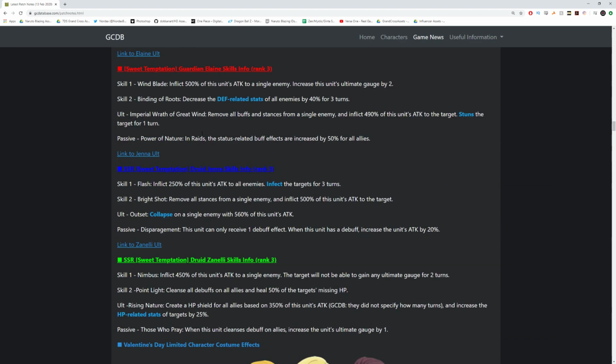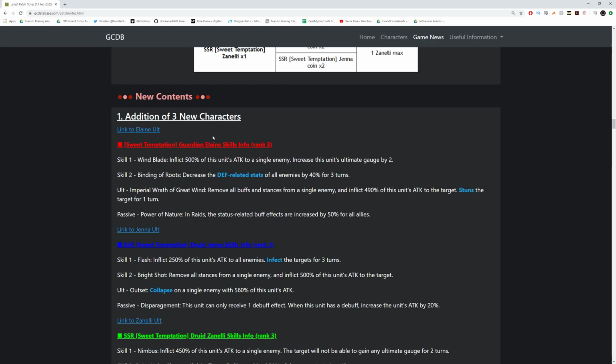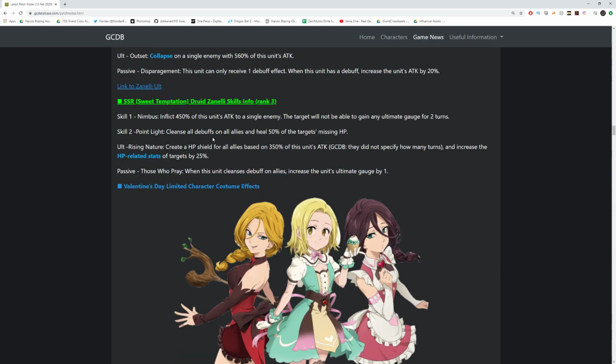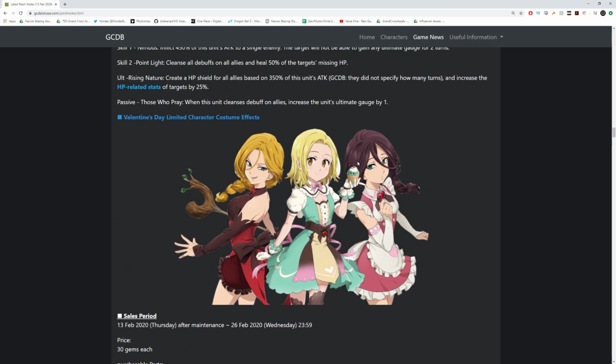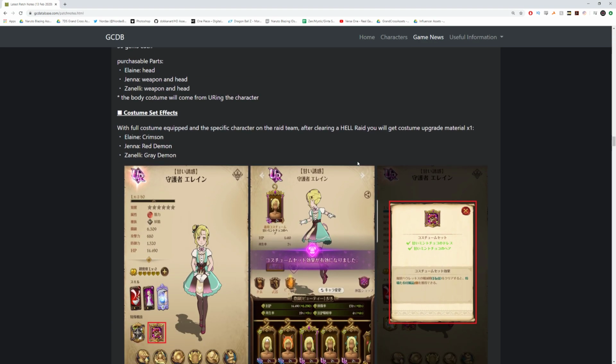Overall, pretty good. These don't seem anything game breaking in terms of PvP or anything else, but if you use them, they're the ideal units to use in raids. So I'm gonna say that this banner is a pretty good banner to summon on, but this really comes down to this next part, which makes it kind of a must-have to summon on.